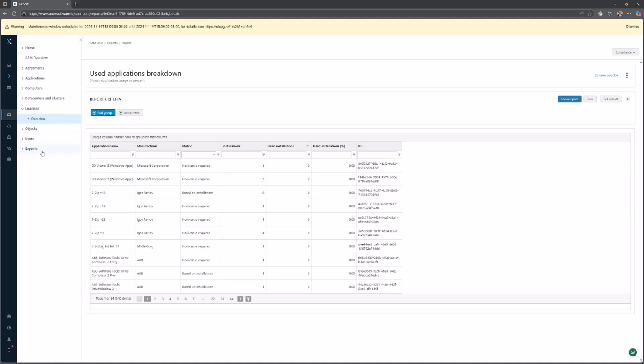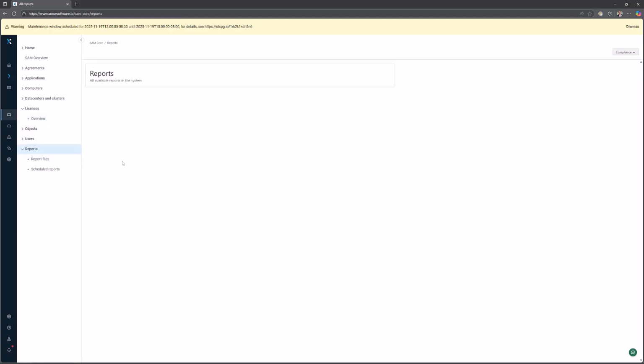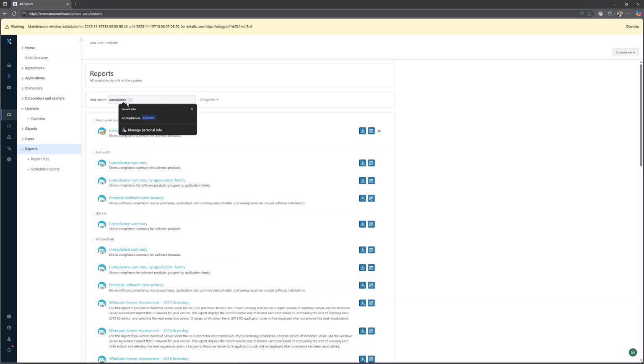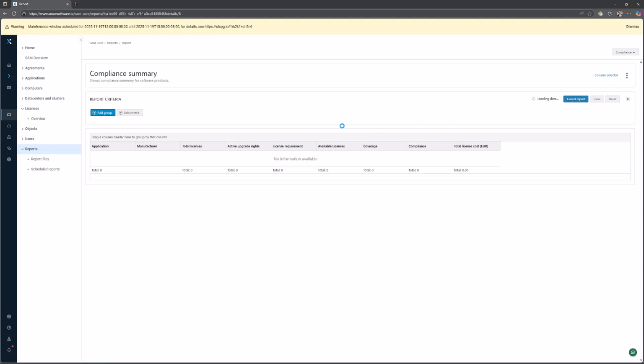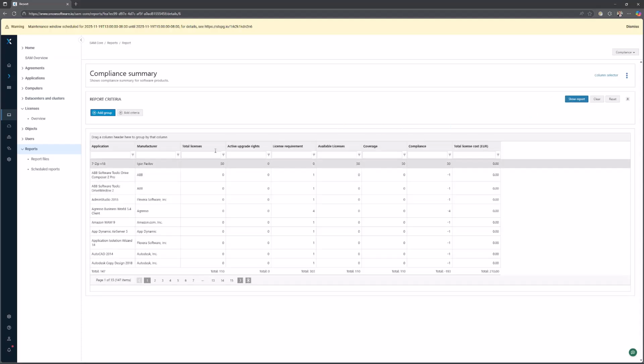So once you have your licenses set up for your applications, a key thing to do is use the reports, compliance summary report. This can give you a number of useful key factors. For example, by default, it's set to Microsoft applications, but if we remove this and just do a show report, this will break down all of our applications into how many licenses we have, how many are available, how many are covered, and how much compliance we are within.